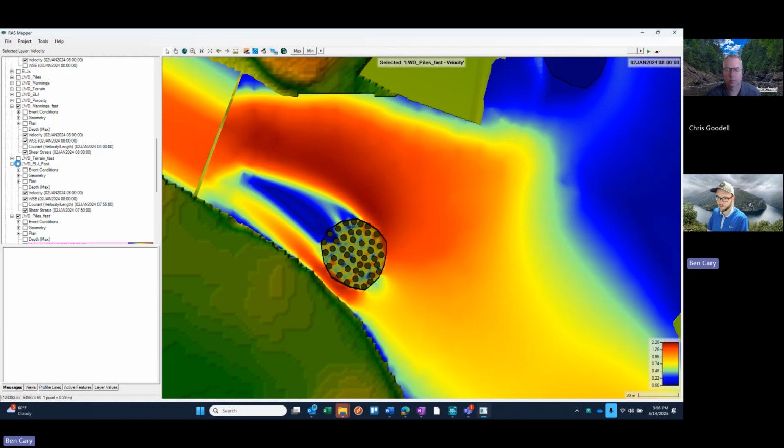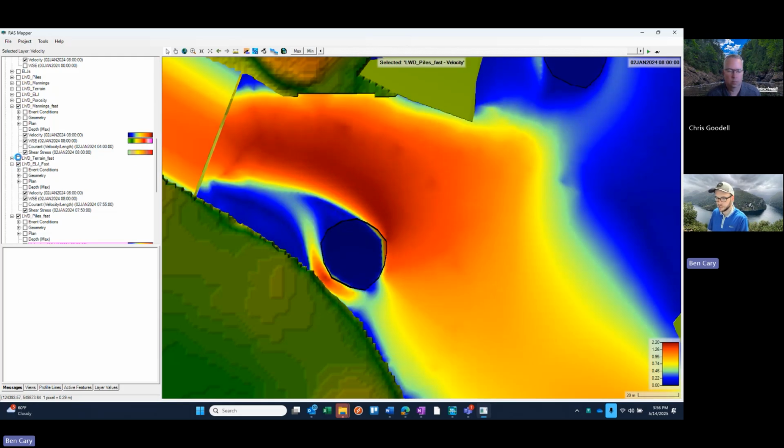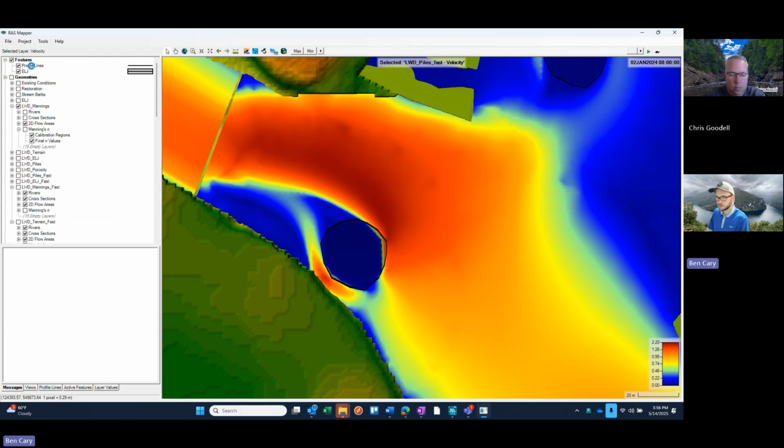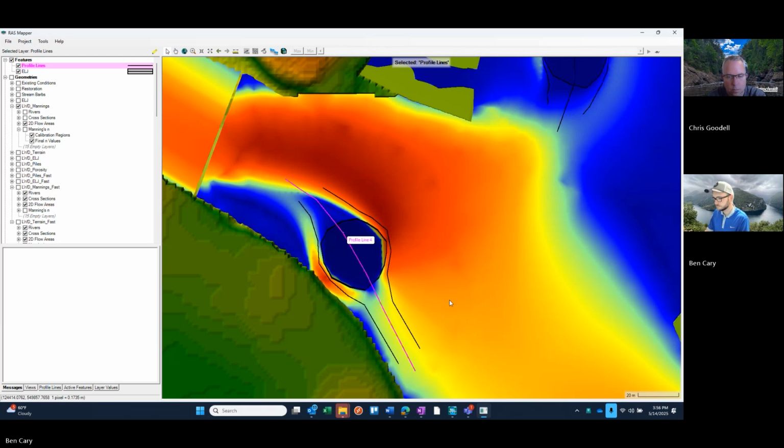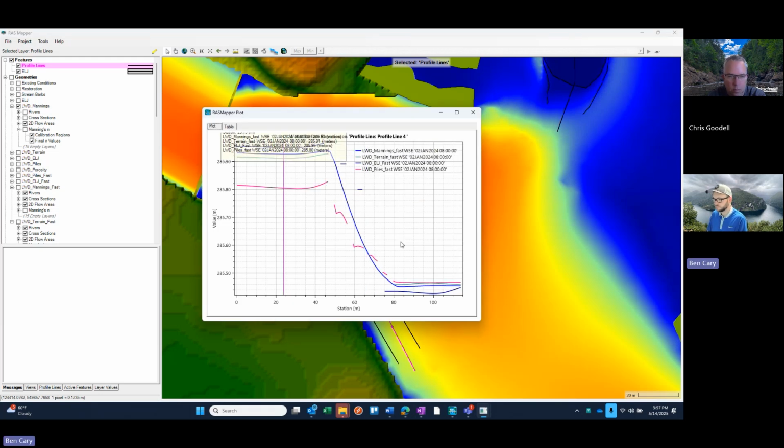Last thing I'll do is turn on a profile line that I drew through all of these, and we can compare those same parameters we were comparing previously: water surface elevation, velocity, and then shear stress. So let's turn that on and compare what this looks like. All right, so this is upstream of our restoration feature, this is through it, and this is the downstream end. Downstream, not as much of a change. The engineered logjam ends up with the lowest velocity at the downstream end. We saw that probably with that double eddy really slowing things down there, but all within a few hundredths of a meter per second. At the upstream end, we definitely notice a little more of a difference.